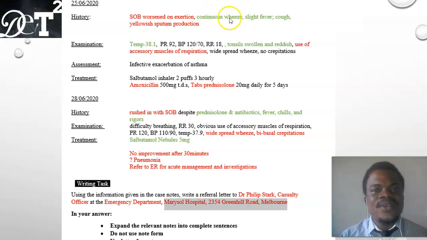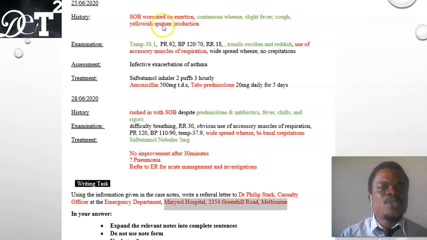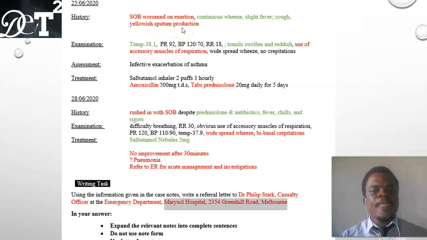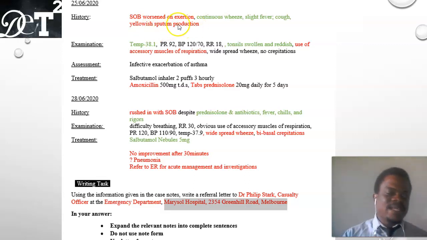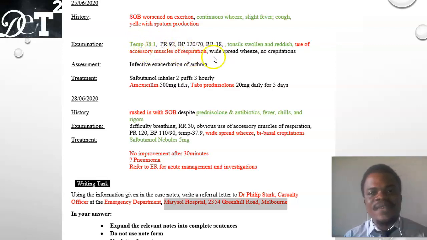This one I highlighted in green, meaning I'm not going to be repeating all these symptoms again because I've listed them before. Repeating those symptoms again means that your vocabulary range is actually very, very restricted. So there's really no need for repeating the symptoms that you've listed before, but you can summarize them or even call them symptoms. Yellowish sputum production. This patient didn't present with this before, so I highlighted this. I'm adding it now. And from our examination, patient was febrile before, no need repeating this again.